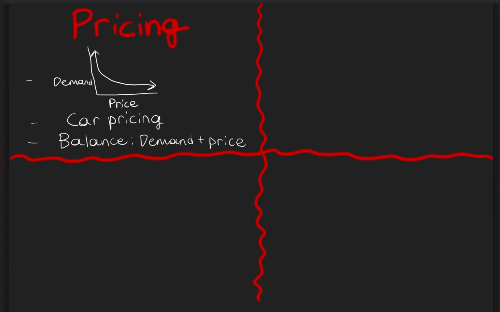Well, if you sell for $10,000, you're going to get a lot more people who are going to buy it because it's much more affordable, and therefore your profits will increase. But if you sell it for $1 million, you'll have a smaller market, but you'll also get more money for each car you sell. So when you use nonlinear programming for pricing, it's trying to find the balance between demand and price to maximize profits.